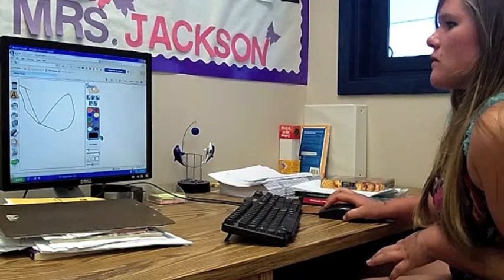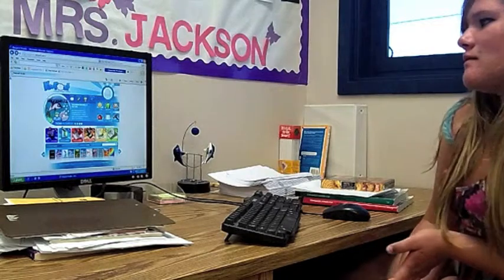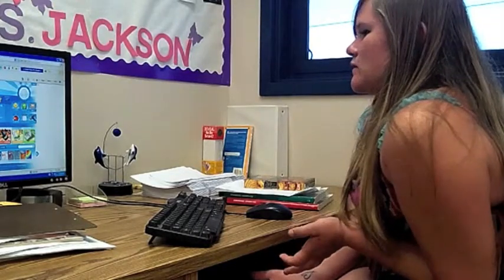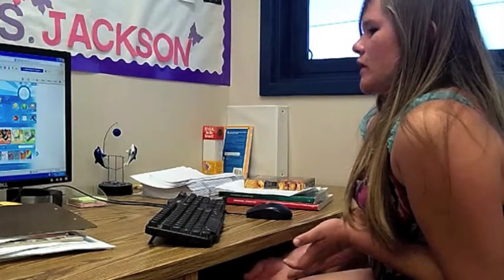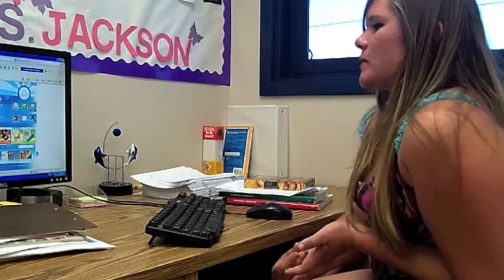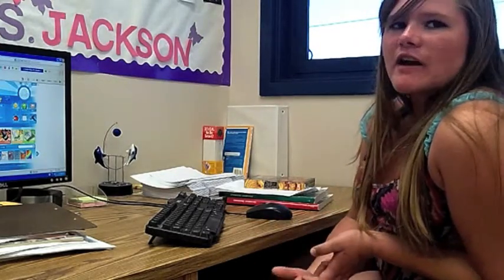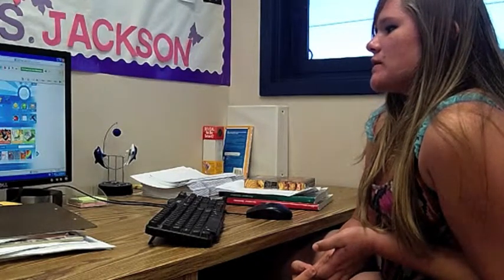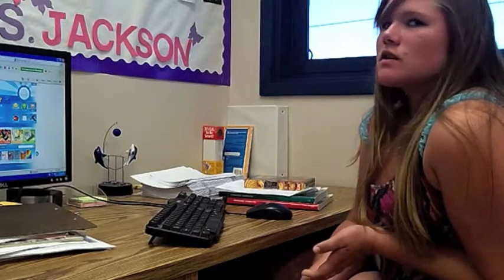Do you feel using Kerpoof is easier than reading it in a book and writing a research paper? Yes. Why? Because it's hands-on and it's not as boring because you get to put pictures in there and the paper's just different than writing it on a computer. What did you learn during this whole process? I actually did. I learned a lot. It's basically what I learned is hands-on can make you smarter, but reading in a book can make you smarter, but hands-on is easier to do.